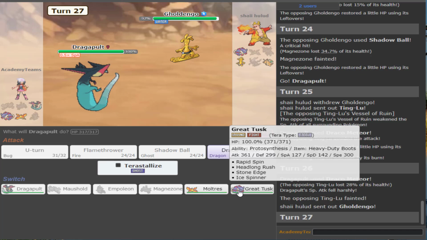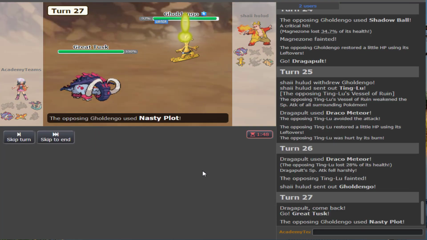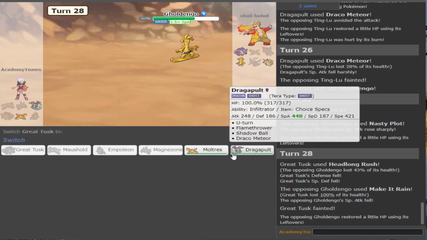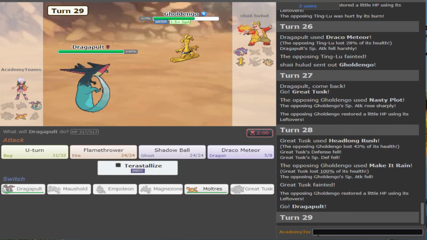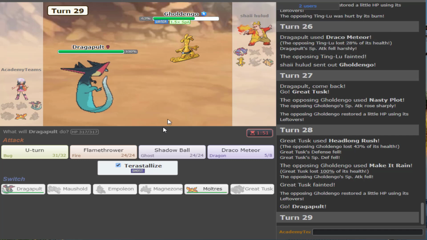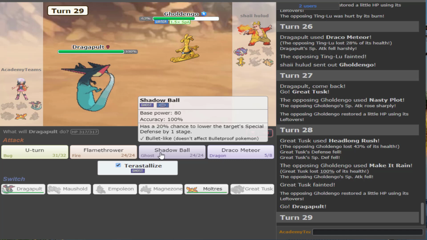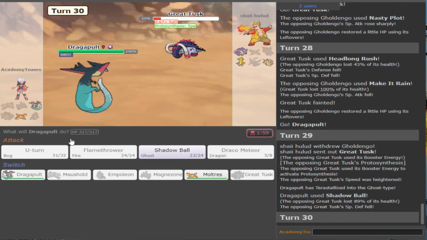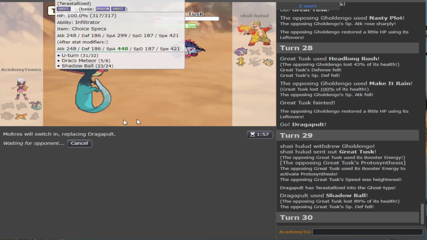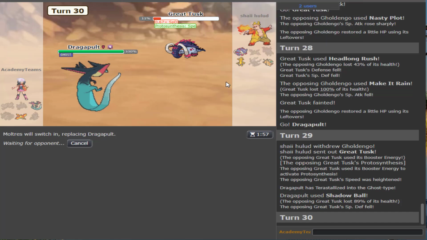Have the option of Tusk here. Bulk Up Nasty Plot. Yeah, that's actually good. You run this calc. What he's gonna try to do is sack Tusk. Oh, it's Speed. That's lame. Okay, it being Speed is a little problematic. I'm pretty sure, it's hard to say. I mean, he's taking nothing from my Headlong Rush.